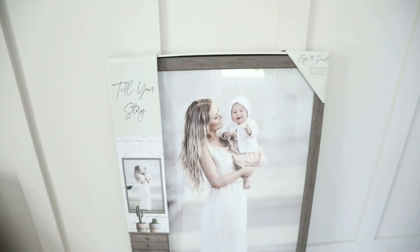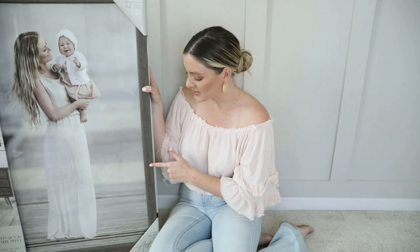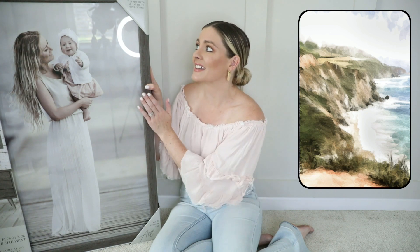This first piece kind of sparked the whole online order because I needed a really large photo frame for our bedroom. Large photo frames that are good quality and inexpensive are really hard to find, and this one was $40 — a really great price for a 36 by 24. I love the dark wood on it; a lot of my picture frames are lighter wood so I wanted something different for our master bedroom. It has kind of a gray wash look to it, still looks worn and vintage-y, and seems to be really good quality — this thing is really heavy.